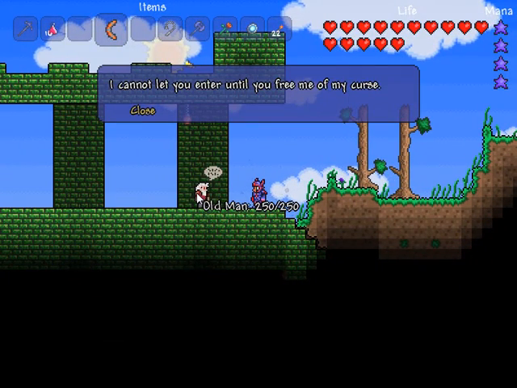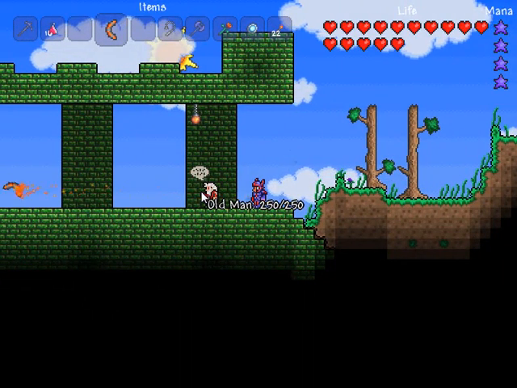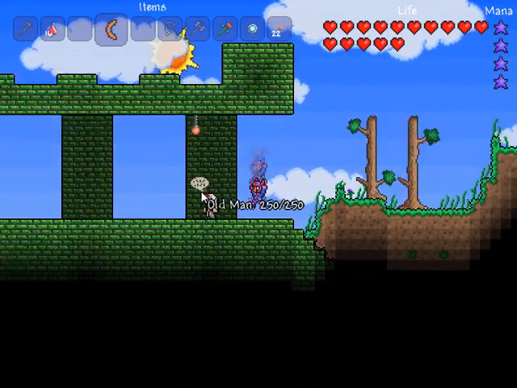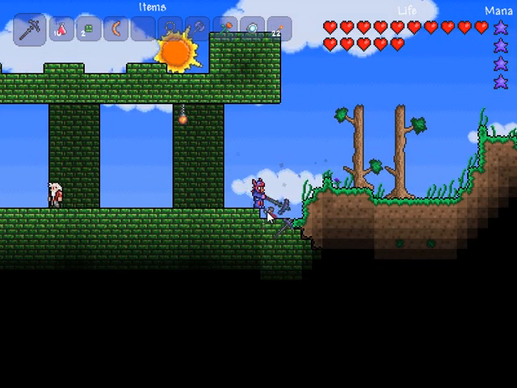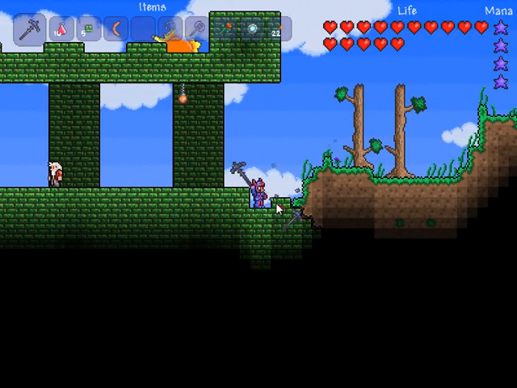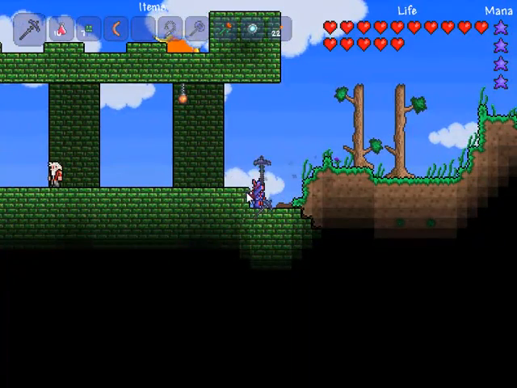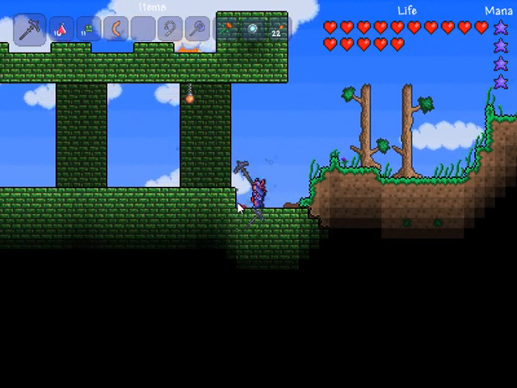Oh, wait. I can only enter until you free me of my curse. Maybe I can only talk to him at night. In which case, I will see you guys in a few minutes. Maybe I'll try mining some of this sweet dungeon rock. Green bricks, baby. Anyway, I'll see you once this old man gets ready to go to sleep and then turns into a goddamn Skeletron.